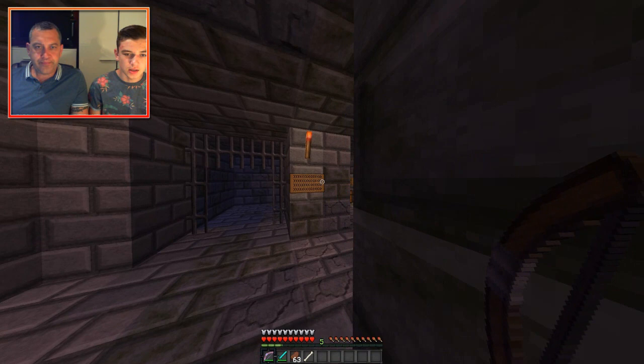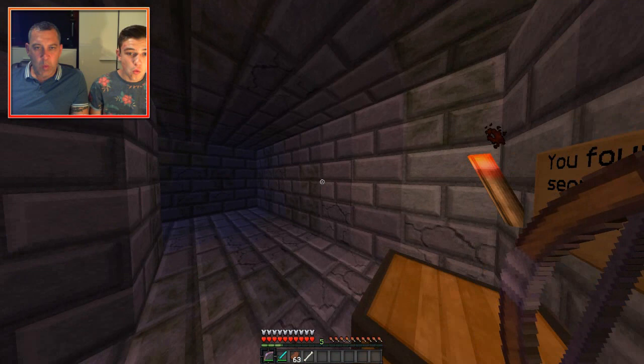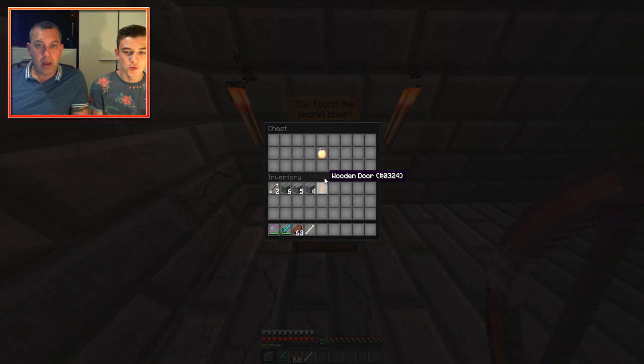Well, what does that sign say? Okay, it says arrows pointing that way. Ooh, there's another chest. There's a sign. You found the secret chest, congrats! Oh, golden apple. A golden apple is very rare. Okay, this is a god apple.